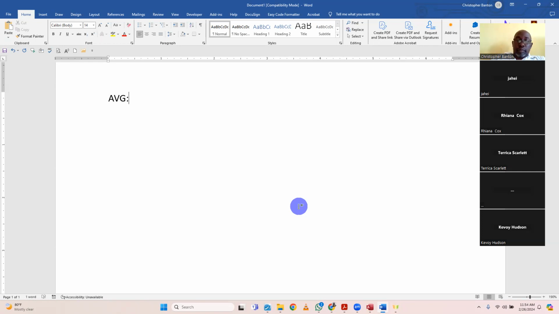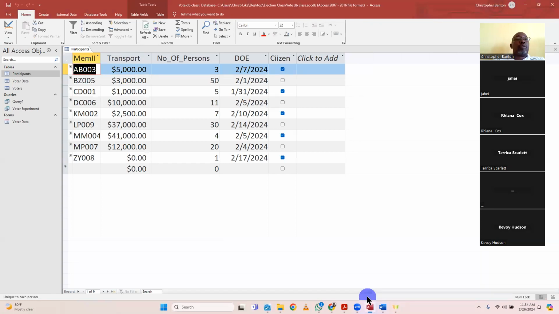AVG, colon. And I put here square bracket number underscore of underscore persons, close square bracket, plus square bracket again, transport. Let me make sure, transport, number of persons, cool.